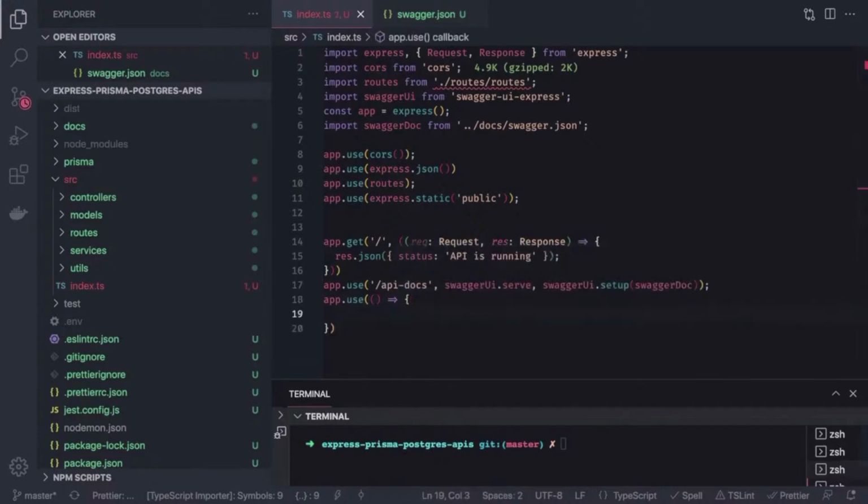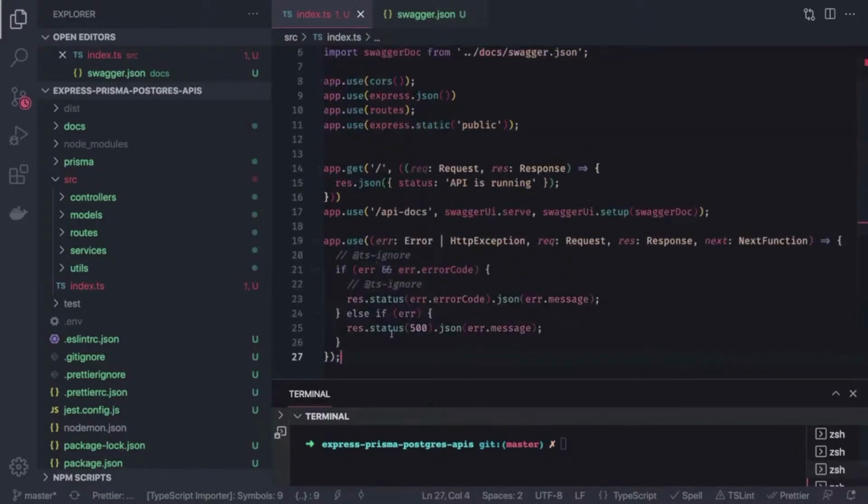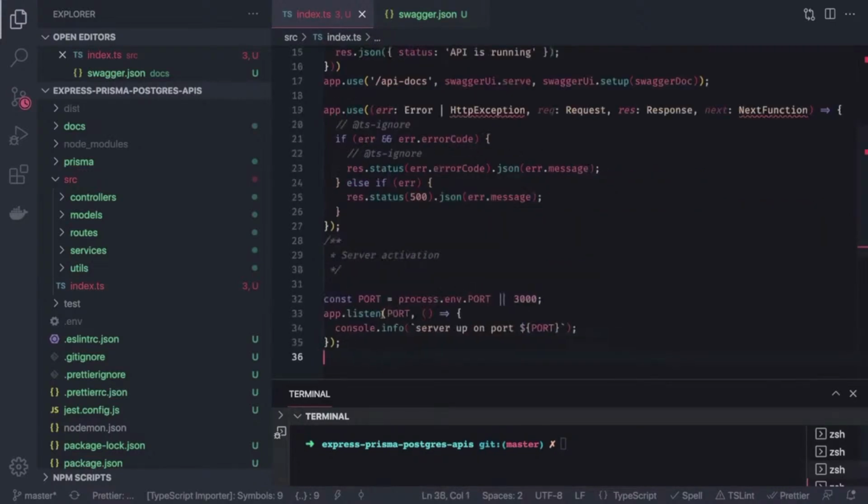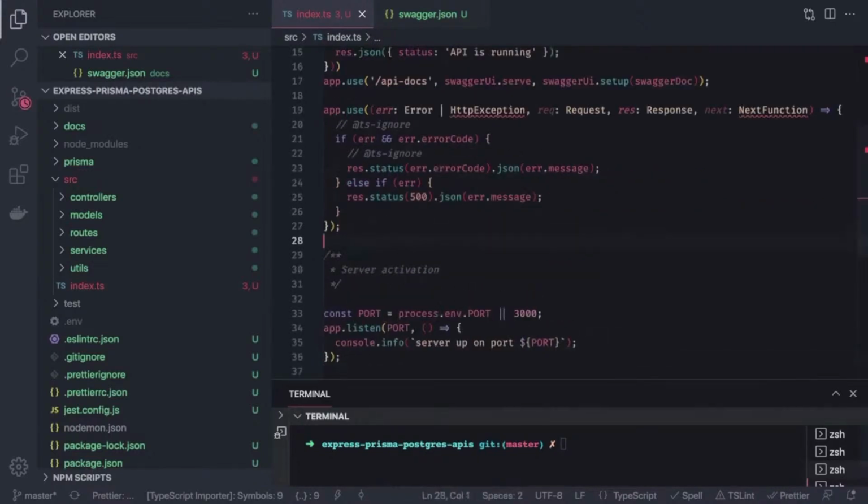And what we wanted to say here is just expose the error codes. If we are not able to intercept any other error, then return 500. Okay, now we can just listen to the port with app.listen with the callback onto a particular port. I'm just doing a copy paste because we have done this many times. And HTTP exceptions.